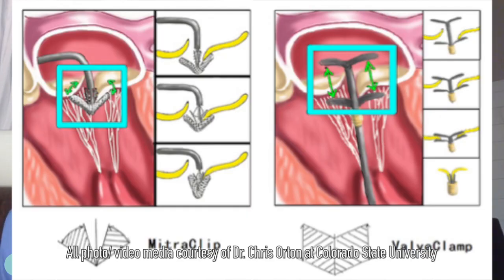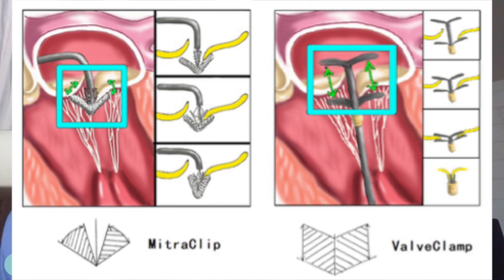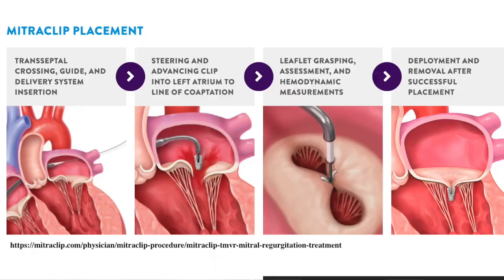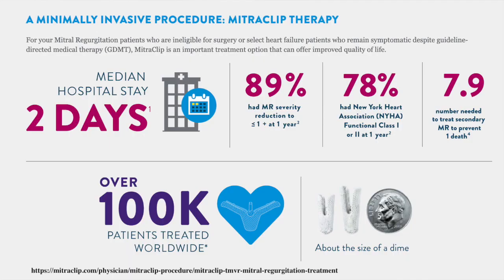They still perform open-heart surgery in humans for mitral valve disease, and I think open-heart surgery will still have a role to treat dogs with mitral valve disease. The other widely performed procedure in humans is now the edge-to-edge repair, called the MitraClip device. This is a beating-heart surgery; in humans it is percutaneous, meaning they apply the clip through a vessel. Something close to 150,000 human patients have had this procedure.